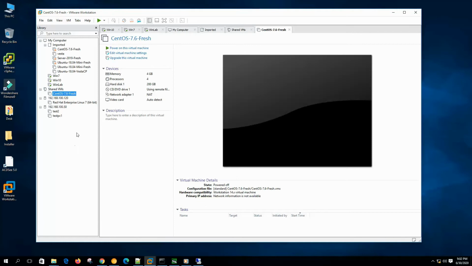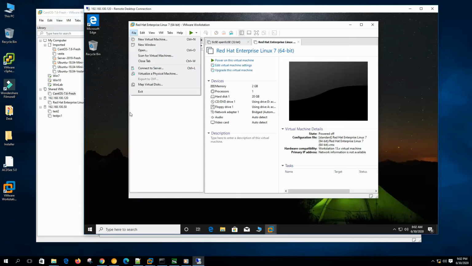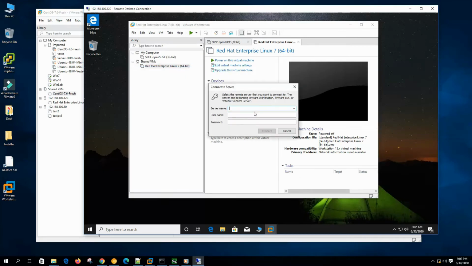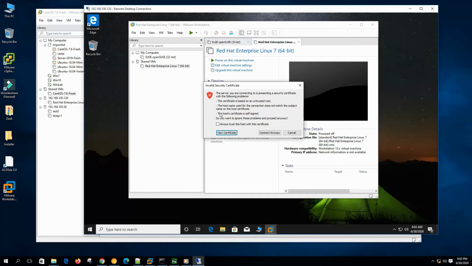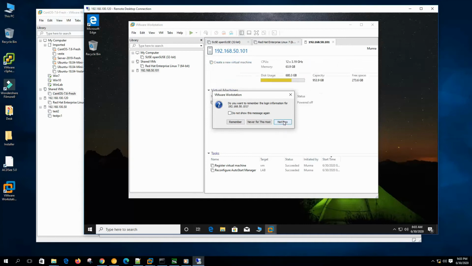Now if remote user connects from his workstation to our workstation, he will find this virtual machine. So let's open the remote workstation. From this workstation, if it connects to our workstation, you can see it can connect.